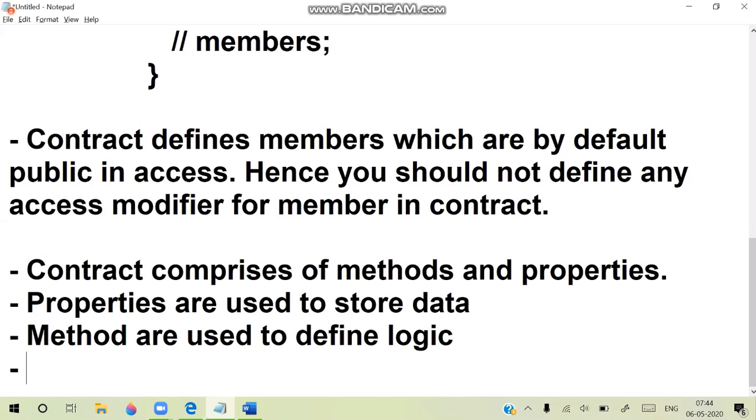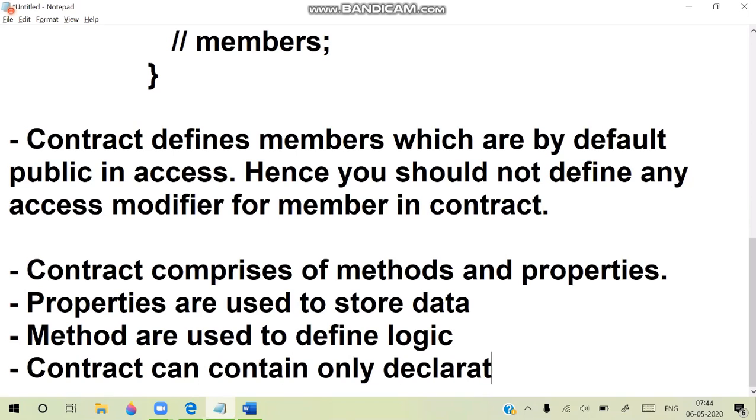And very important, a contract can contain only declaration of members.